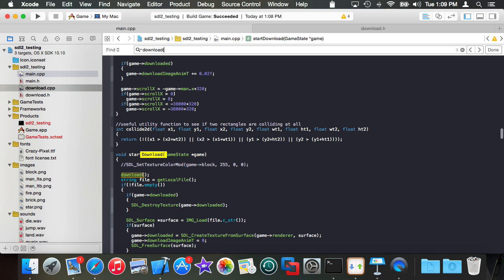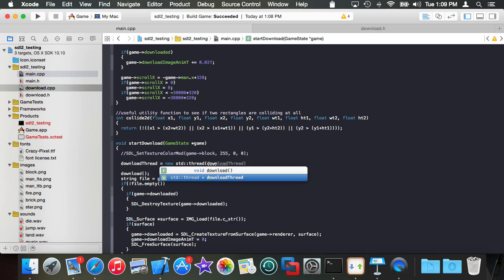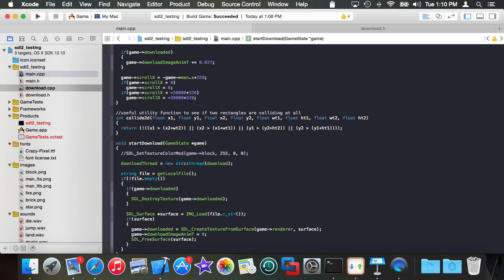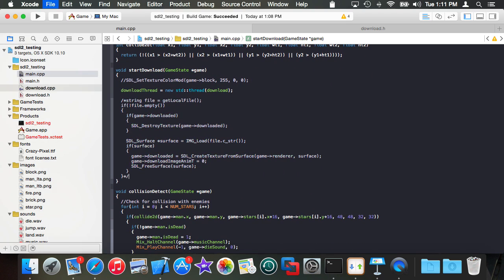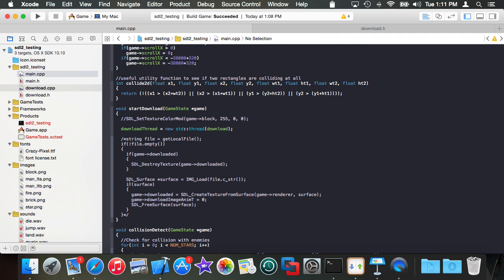So when I want to actually call download, I'm going to set download thread equal to a new thread that calls download, the function. And at that point, it should start the thread. And only when I'm ready to join with the program, basically join the two threads to main, am I going to delete this thing. So what I'd like to do at this point is have some variable that can tell me when the download is done that I could set from the download code.